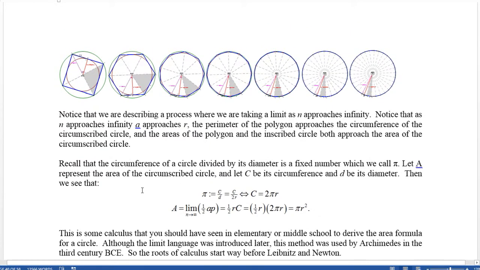So that's very much in the same spirit as integrals, even though we didn't actually have an integral here, but it's still in the same spirit of it in the sense that we talked about slicing an area up into smaller pieces where we knew how to find the area from a simpler formula. Usually we've been slicing up with rectangles because that's probably the easiest thing to find the area of, and that led to Riemann sums. Here we're slicing up in triangles and finding those areas, approximating the area of the circle with a bunch of triangles added up essentially, and then we take the limit as n goes to infinity to get the area of the circle.